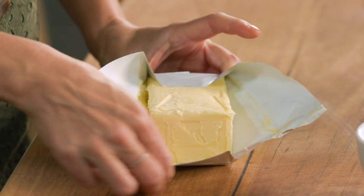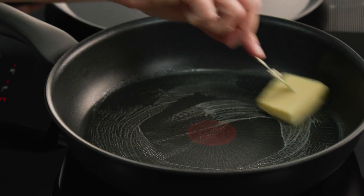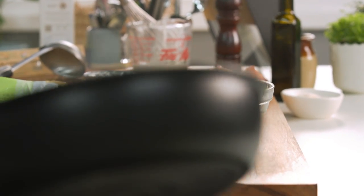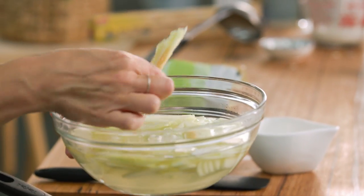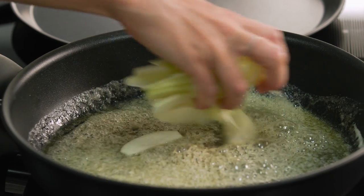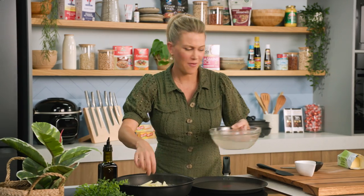While that's resting, let's get on to the apple component. In a pan, pop the heat onto medium-high. This is a French recipe so a little bit of butter — about 20 grams of unsalted butter, preferably, because we're going to be adding some sugar. In with our butter, let that melt. Then in with some sugar — sprinkle that in. As the sugar and butter start to melt into each other we can add our apples. I'm using Granny Smith apples, finely sliced to speed up the cooking process. I always like to put them in some acidulated water after chopping — that ensures they don't brown. In they go. I love the smell of butter and sugar.